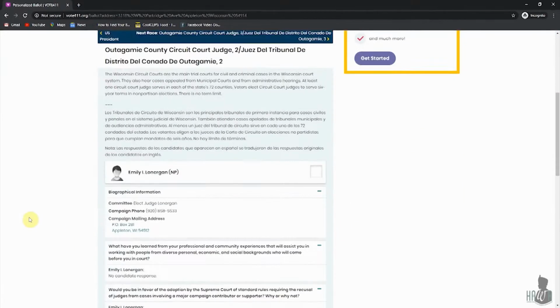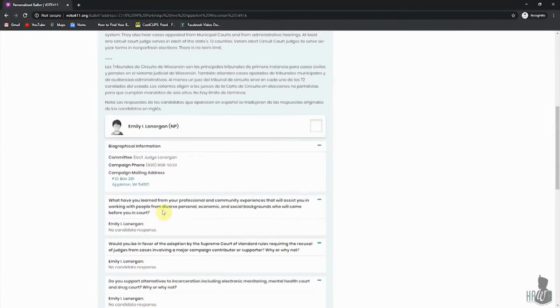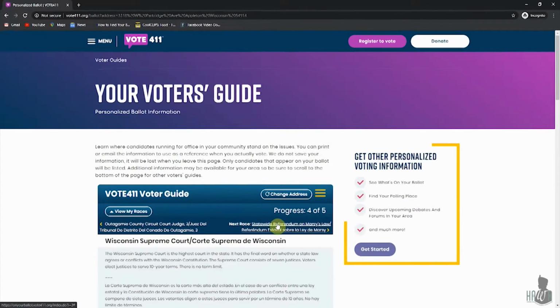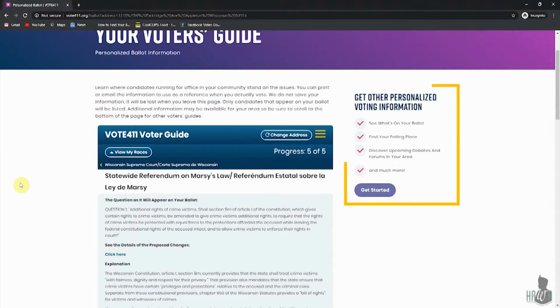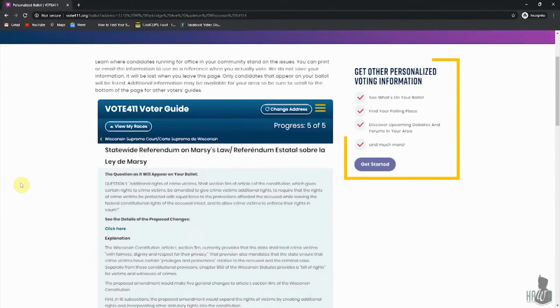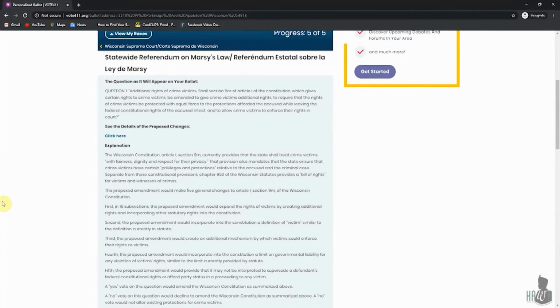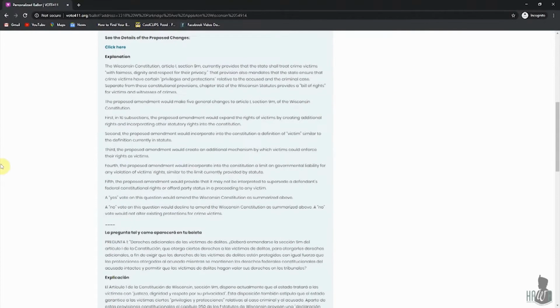Again, like the first race, it will provide information on each individual candidate, and you can compare their stats. Some things that appear on your ballot may not be about voting for people, but you'll get to vote for laws passing, like in this particular ballot. The information that shows up is very important to read and pay attention to. On this ballot, there is an explanation on what the proposed amendment is going to change on the current law. It will also let you know what voting yes and no means on this question.